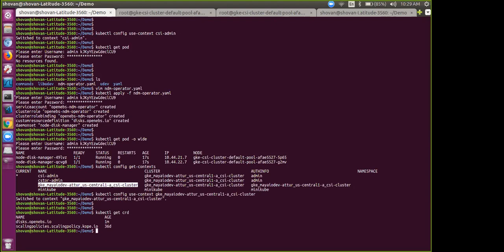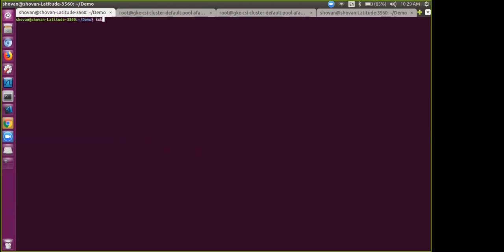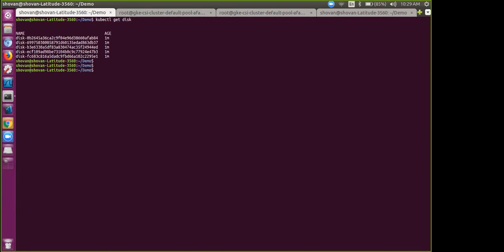Here, disk.openebs.io is the custom resource for the disk, which is used by NDM. If I do a kubectl get disk, then you can see I have attached two disks in each node, and one disk is the boot disk.